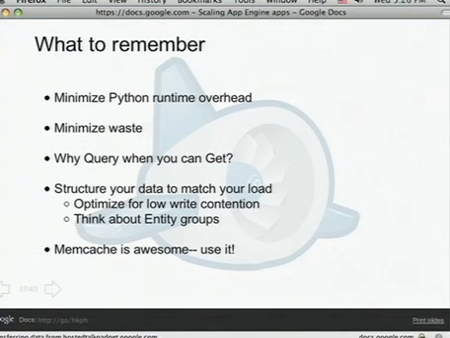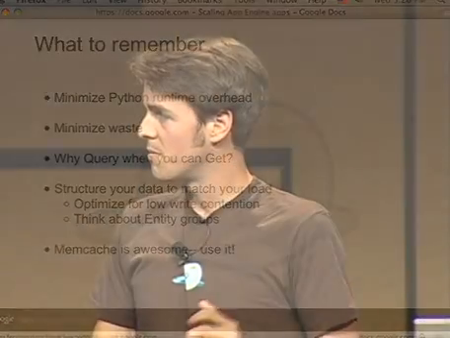And the last one is just memcache. Use it. It's really awesome. It'll speed everything up. You can throw anything in there. You can pickle an object. It'll toss it right in. There are a lot of things you can do that are wrong with it, but there are a lot of things you can do that are right. So give it a shot. It's set up and ready for you right now. If you download the SDK or if you deploy it to AppSpot, it's good to go.